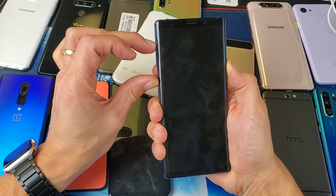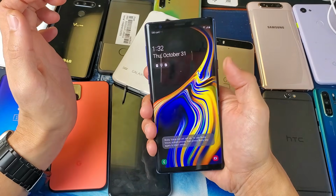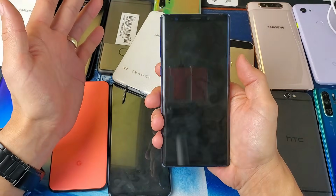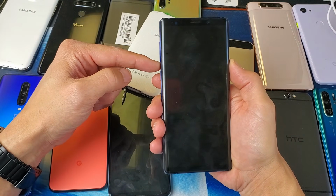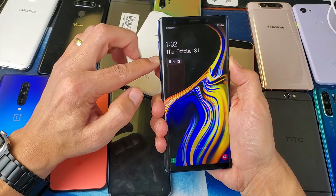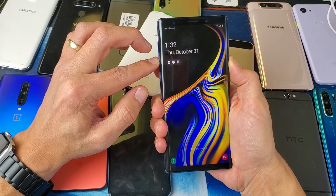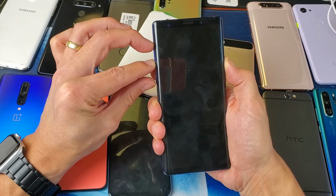Or it's going to boot right up into the Android recovery mode. Okay, it didn't work. I probably didn't hold it long enough. Let's try this again. Volume down, power button. Ready? 1, 2, 3. I'm holding down both buttons right now. I want to wait till like 10 seconds, maybe 11, 12 seconds. I'm going to wait. How about right about now?